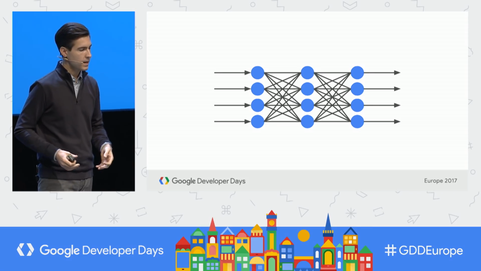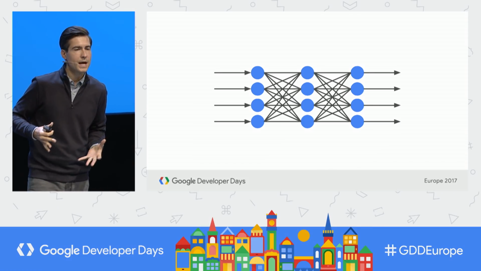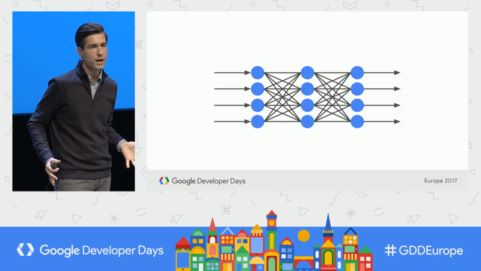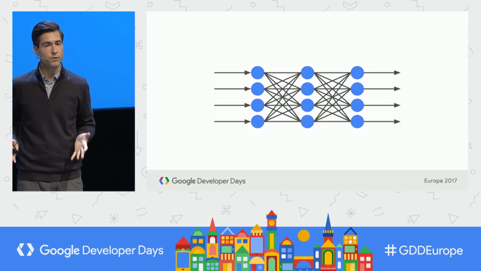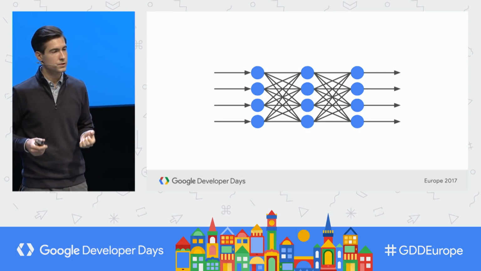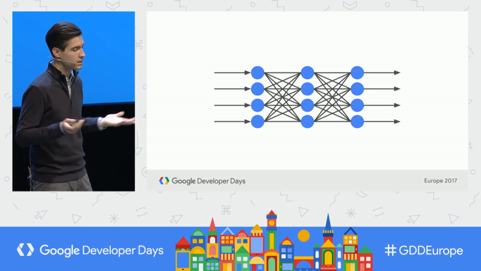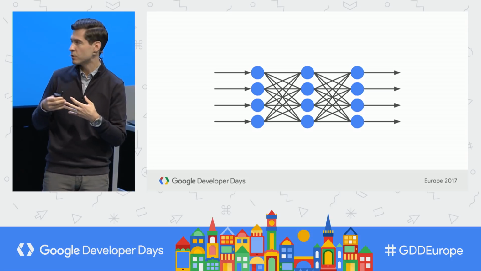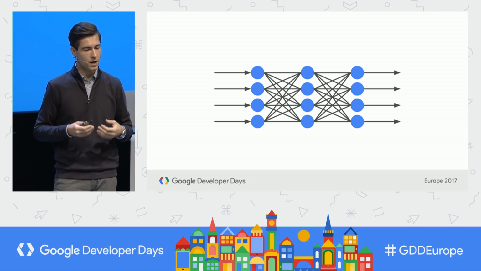But how much it can actually learn is a function of the model size and the complexity. And we just didn't have computer power and the tools to experiment with really big and complicated models until very recently. This picture is basically what neural networks used to look like maybe 5 or 10 years ago. And at that point, they had a small number of neurons. They were just fully connected between the layers. There weren't that many layers. And the end result was they weren't super powerful.